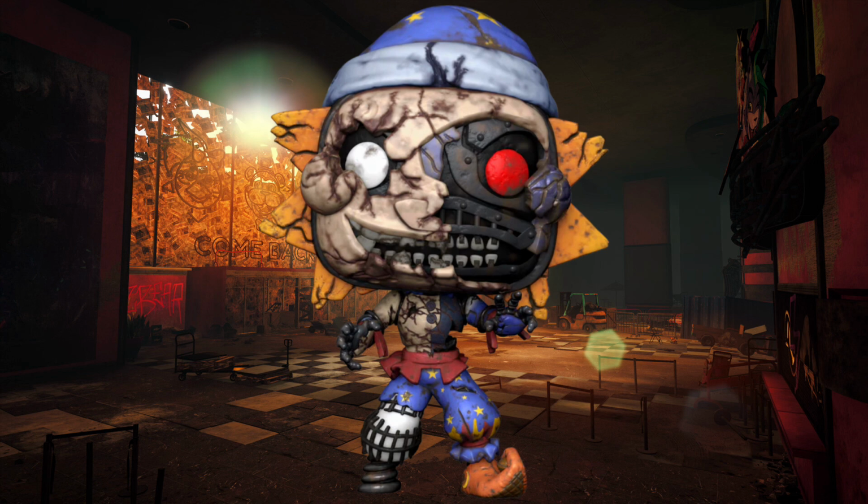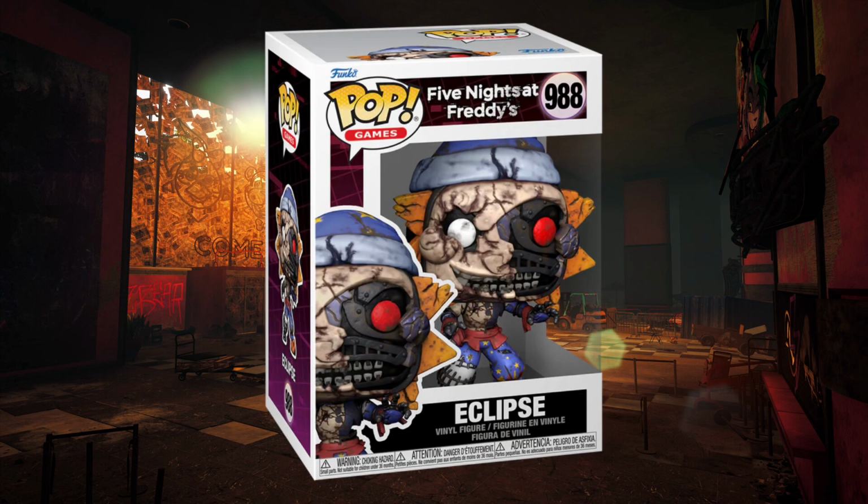But, yeah, they decided to add that, which hopefully in person it's not white and they make it translucent, so it's less noticeable. But, yeah, Eclipse looks really cool. And here's the box for the ruined Funko Pop. So, basically just like the action figures boxes, but on a Funko Pop, and they look pretty cool.